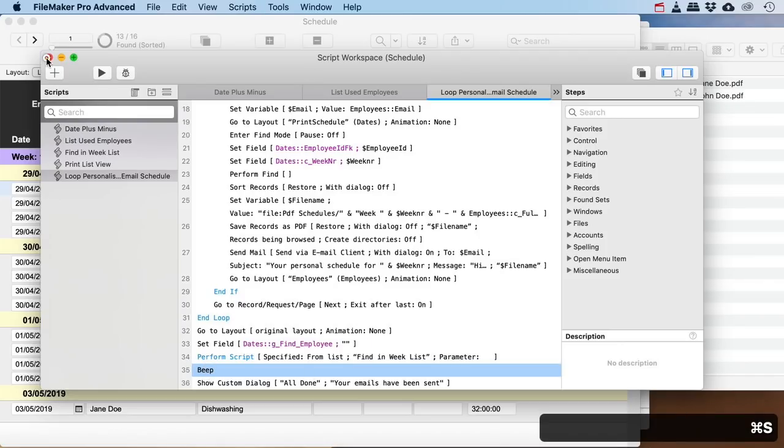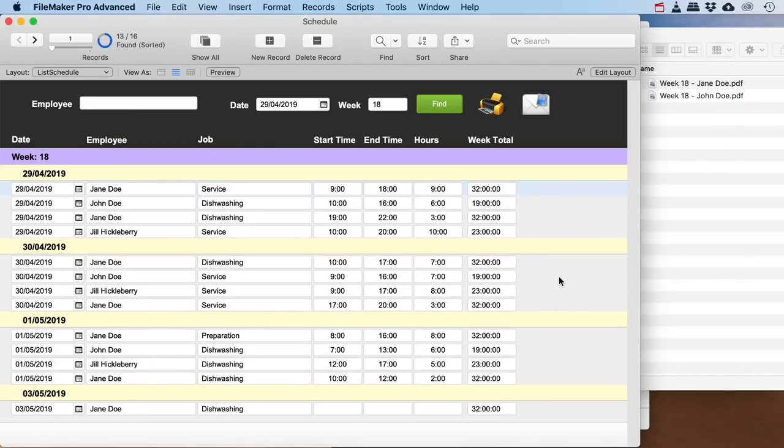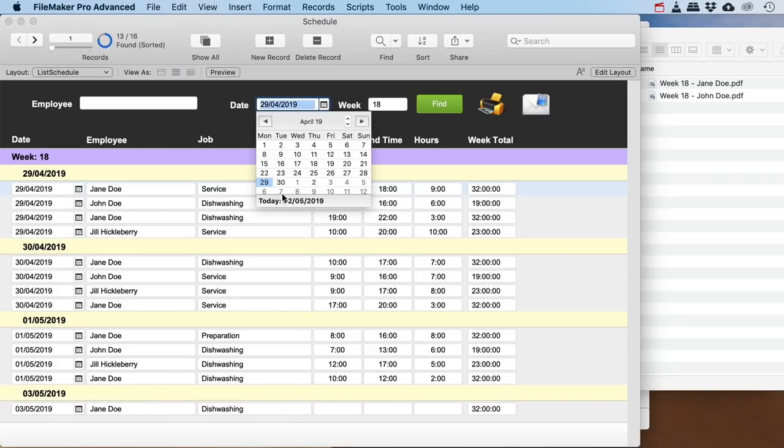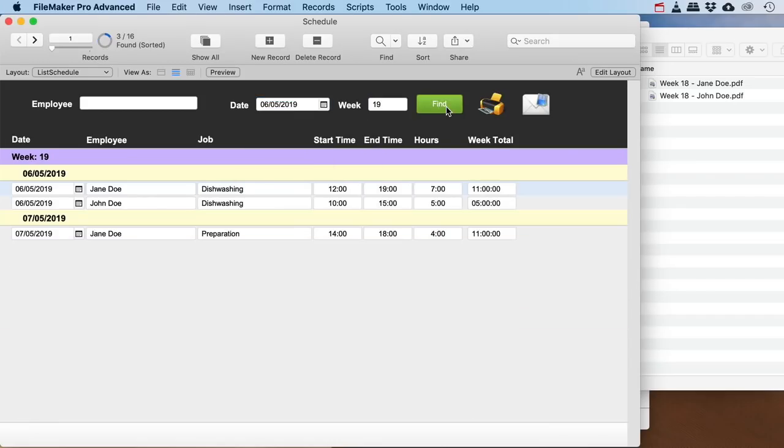It was again a long explanation, but hey, I think it's very interesting. And now you've got a whole scheduling solution. And of course, if you would click this button now, it would send the personalized emails for that other week. Okay, very long video, but I think we learned a lot of really interesting stuff. Okay, ciao.